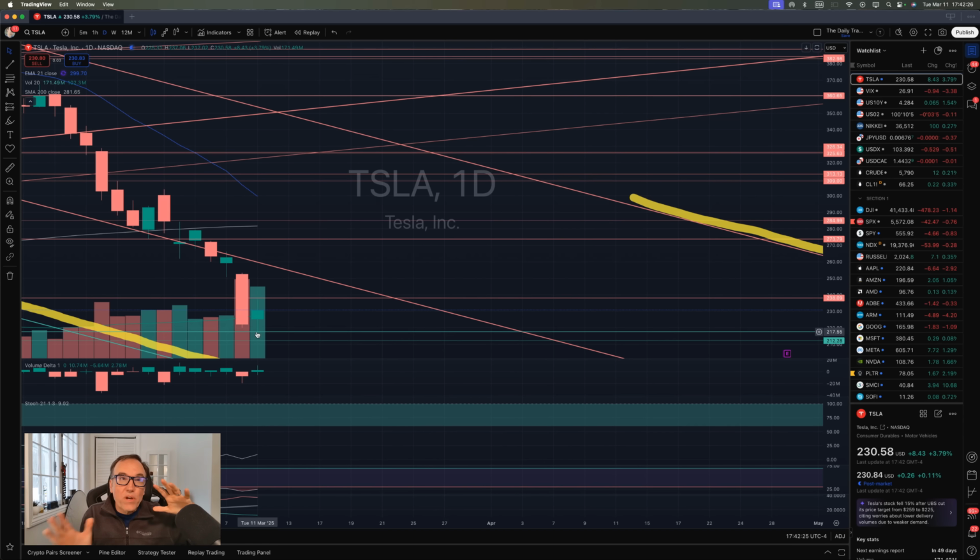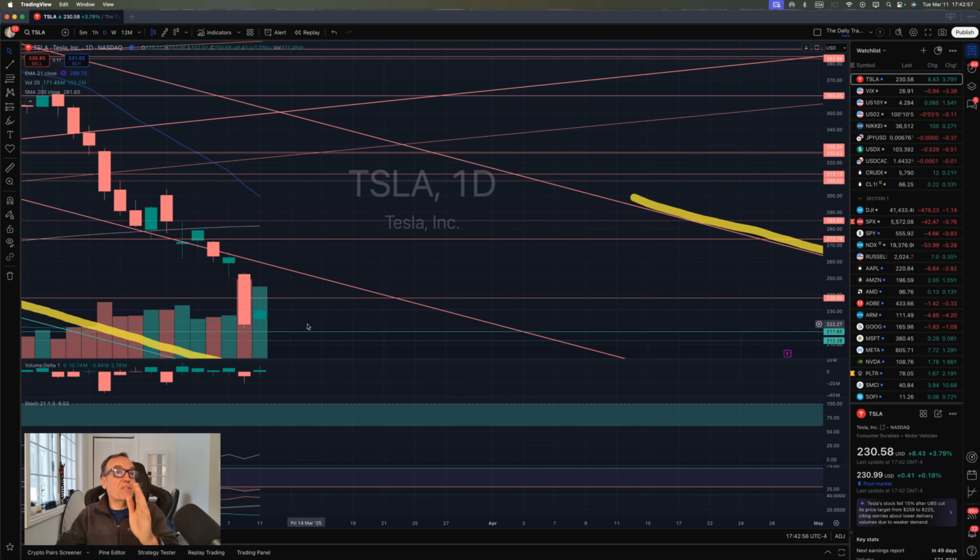So right now we are seeing a little bit of shift in the balance, the tug of war between the buyers and sellers. Yesterday, it was the sellers that were pushing down the buyers. Now we have a little bit more buyers than we have sellers. This is why we had a move up today. This is what we are basically analyzing with these lines, the frontier in the tug of war between the buyers and sellers. So we are stabilizing.